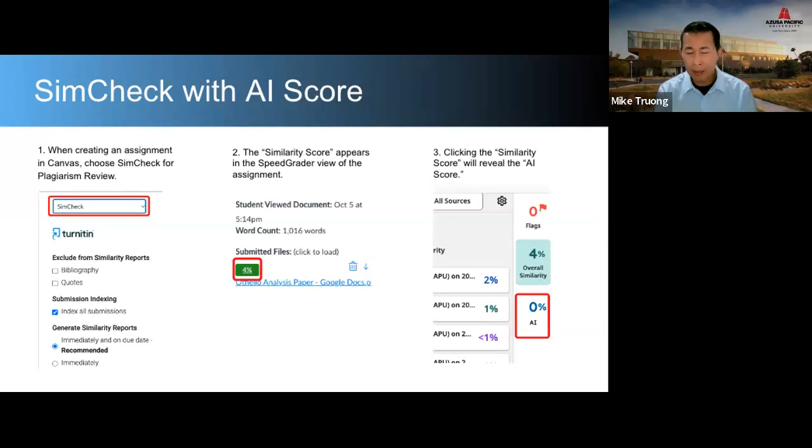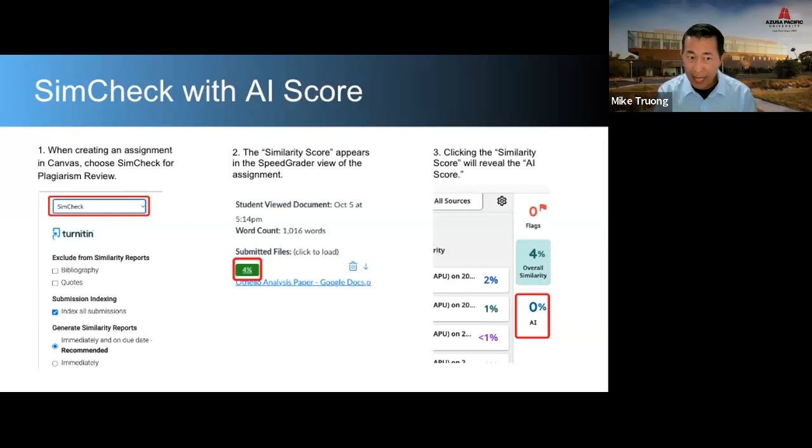Our particular instance of SimCheck actually has all APU papers that have ever been submitted, so it's able to run against all previously submitted papers, as well as any content on the internet and databases that Turnitin subscribes to. I think it's a fairly comprehensive and robust knowledge source that it's checking against.